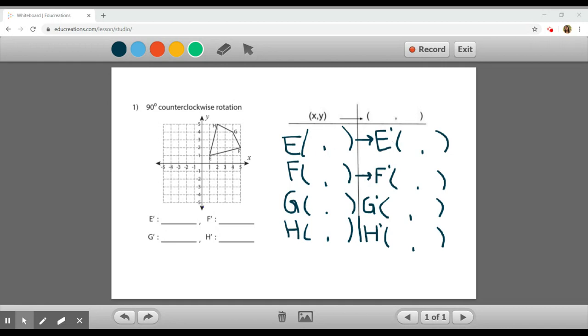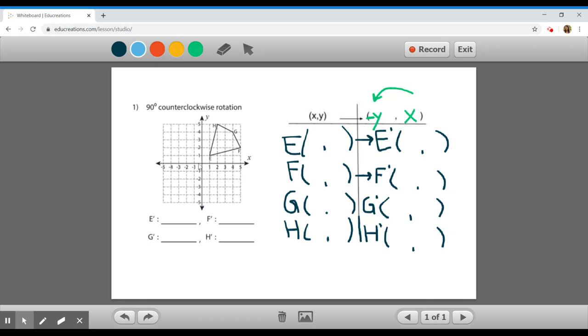So the first thing you're going to do is probably fill in your rule. Since it's a rotation, I know that it's going to be y and then x. Things are spinning around. And then since it's counterclockwise, we're thinking in this direction, I'll change the sign of that value. So that's something we'd walked through yesterday.